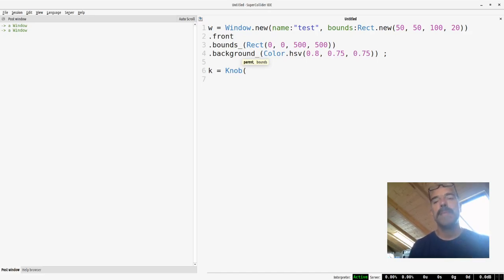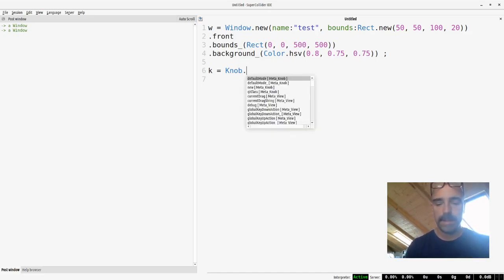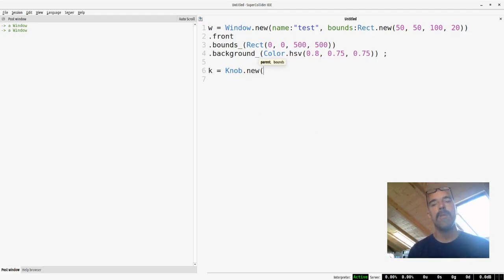So let's make a knob. Let's be clear at least now. And if you open a knob, you see that there are a couple of arguments. The first one is parent. When you have a knob, the knob is related to a certain window.